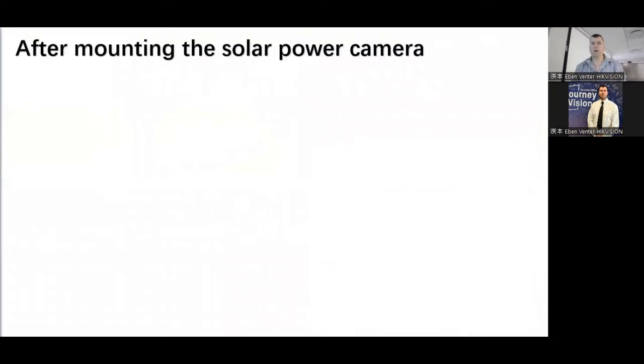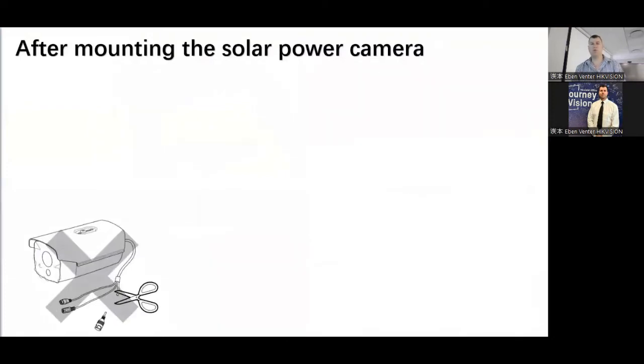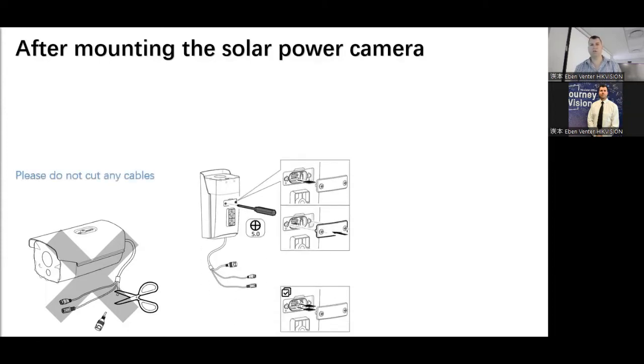Moving along. After you've mounted the solar power, please do not cut the wires. I'm asking very nicely. We've had people that said, okay, well, we don't need the cable, so let's cut it. Don't cut it, please. They're there for specific reasons. You'll lose your warranty.